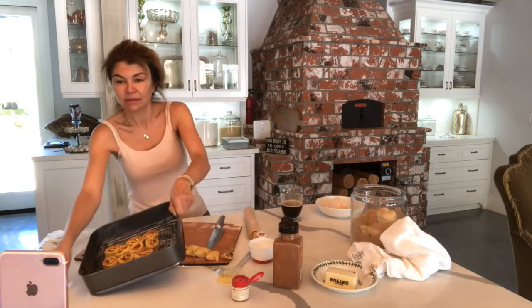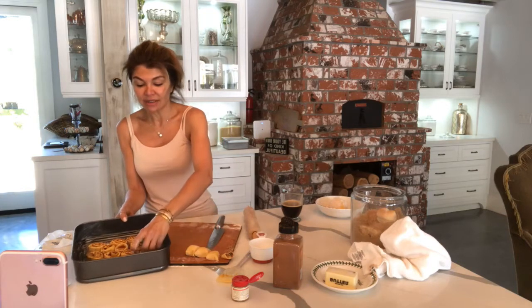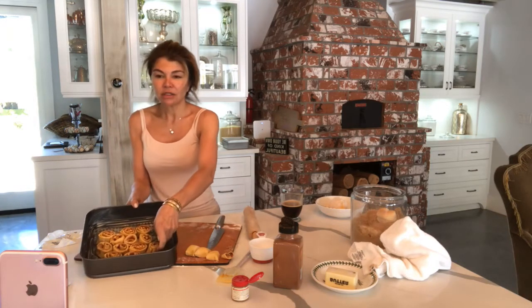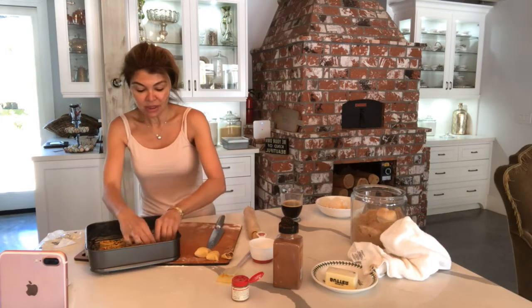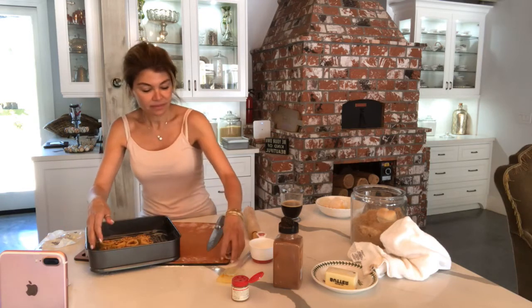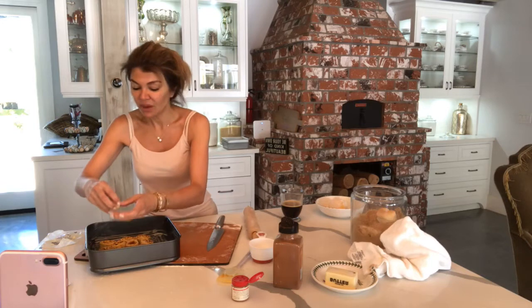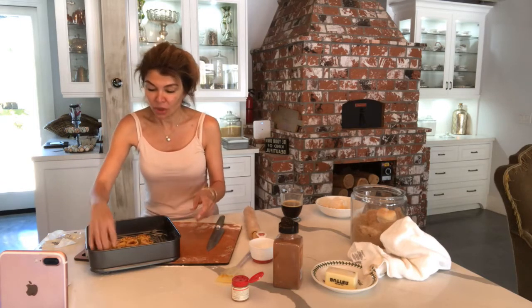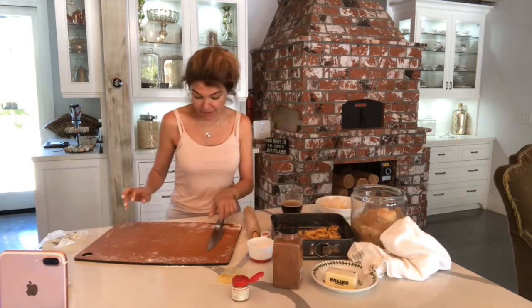Here's the pan. You guys all see. I'm just gonna scatter this in here. Not too close, not too tight. That way they'll have room to move. And I like to put the baby ones all the way in the corner. Nobody puts the baby in the corner, but in the kitchen, we put it in the corner.